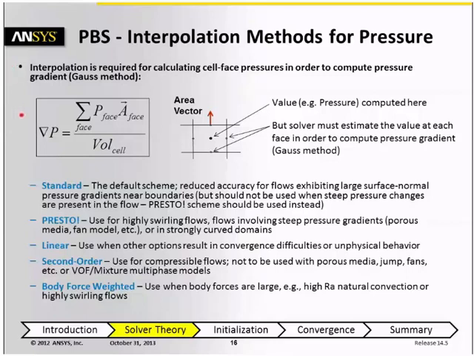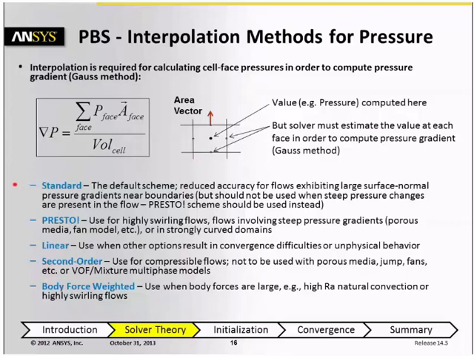For the pressure gradient term, we use the Green-Gauss theorem to calculate the pressure gradient. This theorem says that the volume integral of the gradient of a scalar is equal to the surface integral of the scalar over the bounding surface of the volume. So for a cell in a CFD mesh, it can be written the way that it appears here on the slide. The result of this, though, is that while the pressure on each cell face is required in order to compute this term, the pressure itself is only calculated at the cell centroids, so we need a way to interpolate from the cells to the faces.